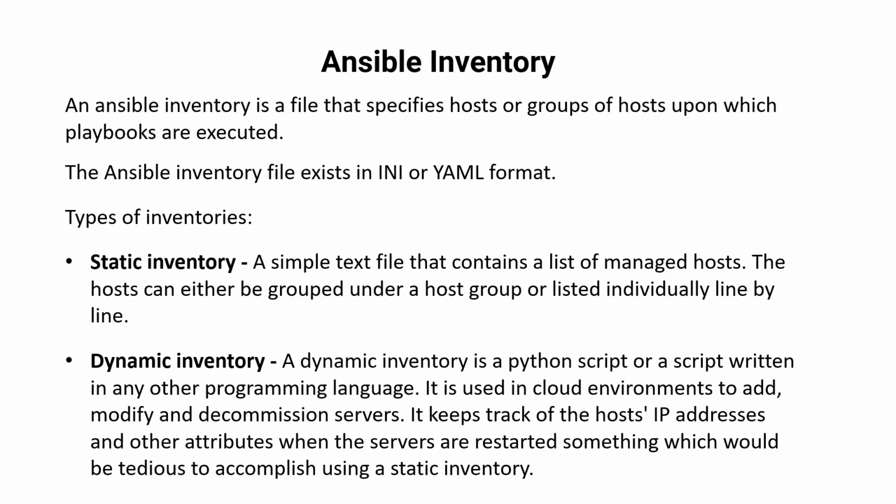Now, this is a Python script that is used mostly in cloud environments to add, modify, or decommission servers. And it keeps track of the host's IP addresses alongside other attributes when the servers are restarted. And this would usually be a difficult task to accomplish when using a static inventory.